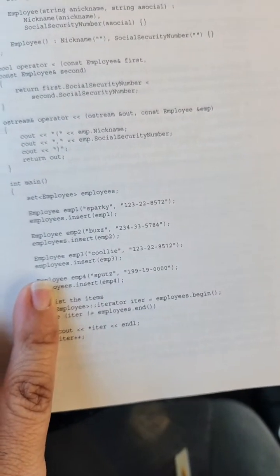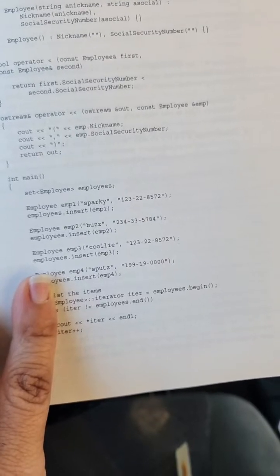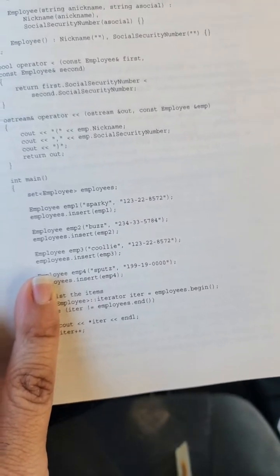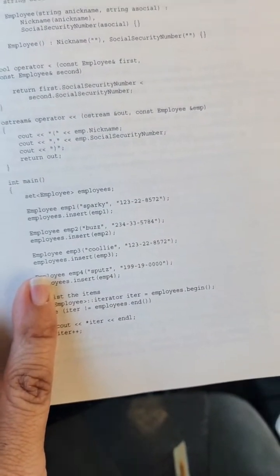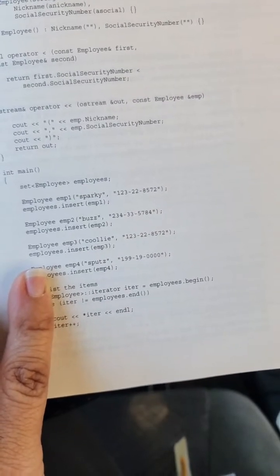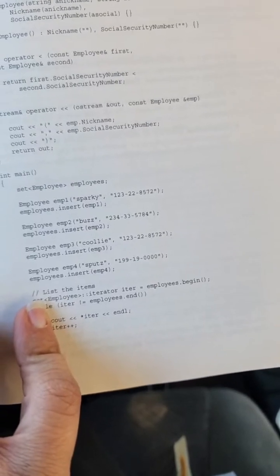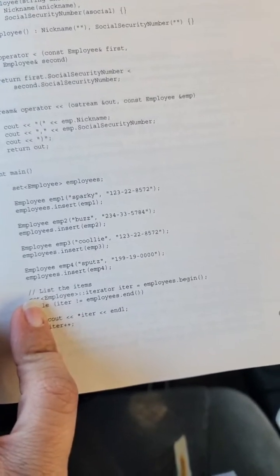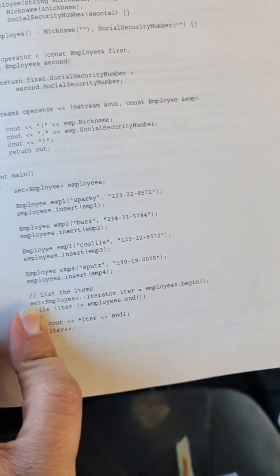123-22-8572. employees.insert emp1, Employee emp2, Buzz, 234-33-574. employees.insert emp2, Employee emp3, Coolie, 123-22-8572. employees.insert emp3, Employee emp4, Sputs, 199-19-0000. employees.insert emp4.